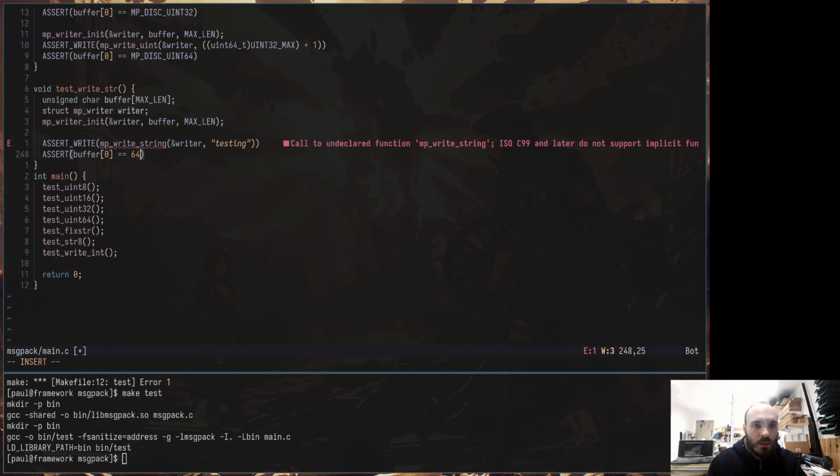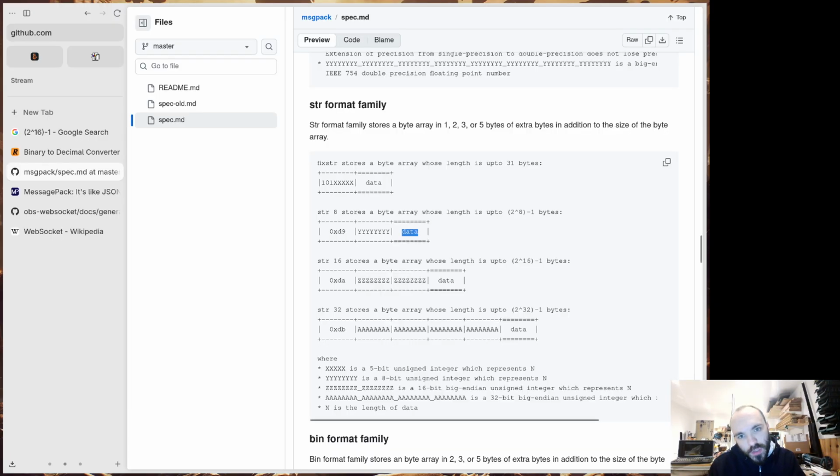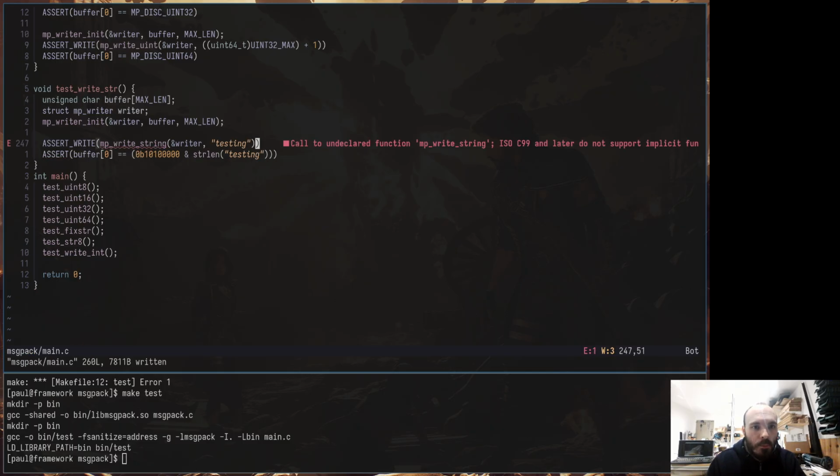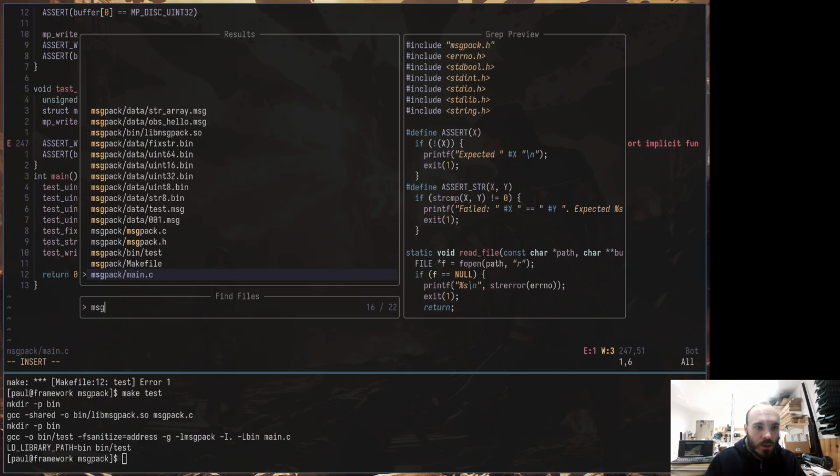And I'm expecting, because this one's really short, I'm expecting buffer at 0 to be a combination of like the string length plus something else, right? So what I need to do is 101, so it should be 0b101, and then 1 2 3 4 5, and strlen of "testing". That's what I'm expecting as a result. Okay, write string doesn't exist. Sure, it's because I never made it.